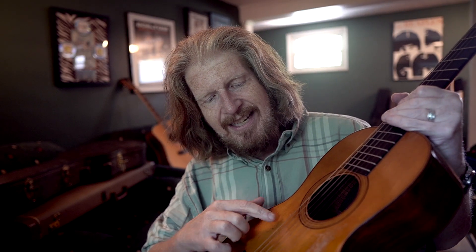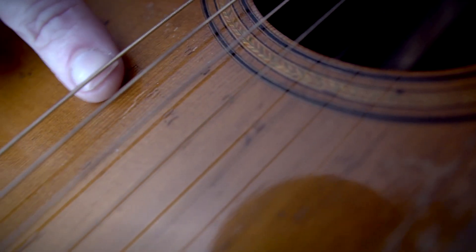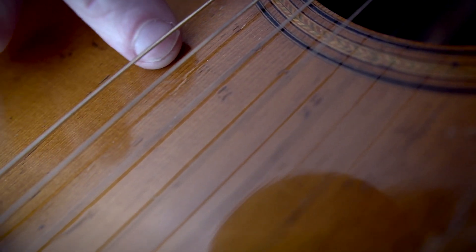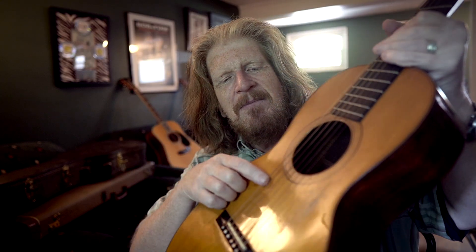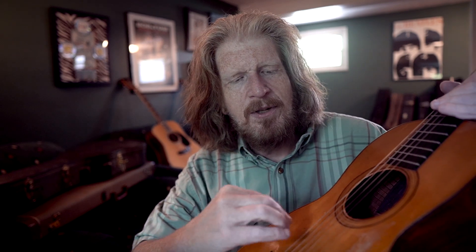It's really hard to see in this light, but for some odd reason there are these little indentions where you can see somebody has written letters. They've written notes from the musical scale — from 'Every Good Boy Deserves Favor.' It has those notes — E, G, B, D, F — and F-A-C-E, that kind of thing.